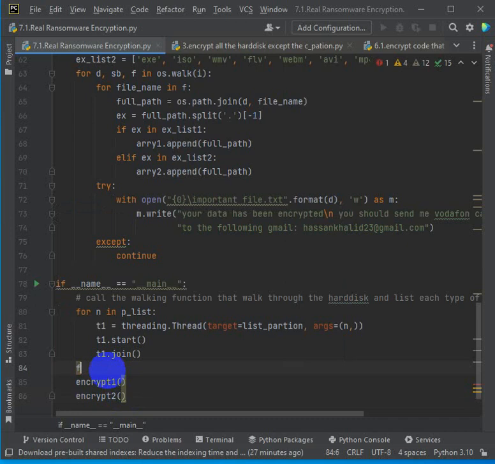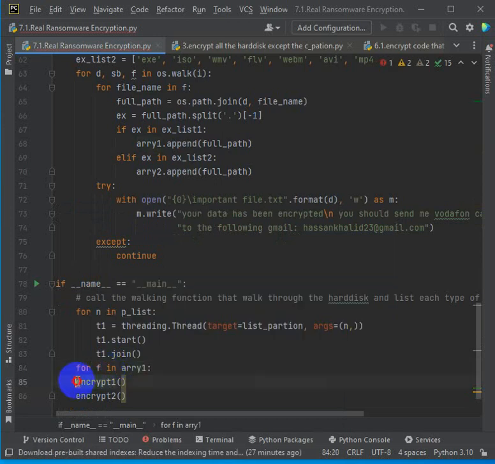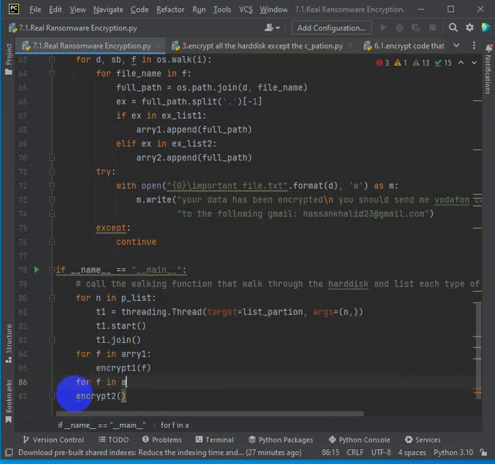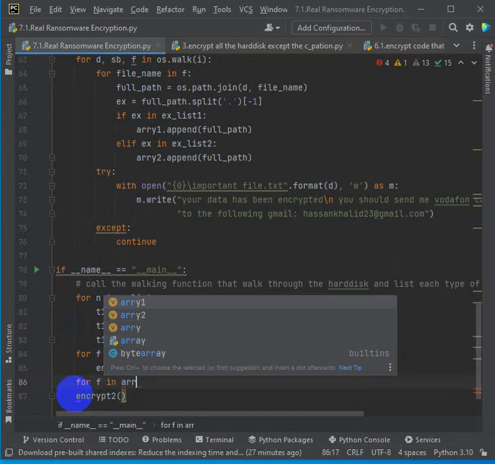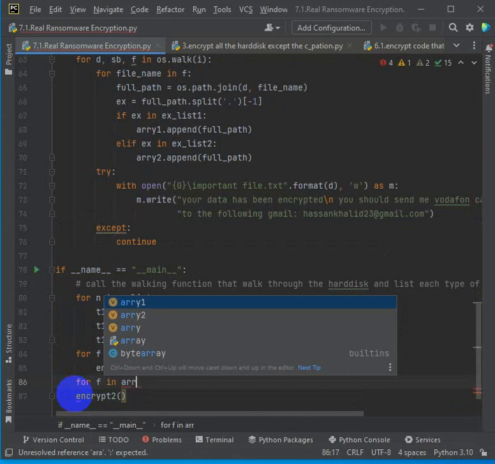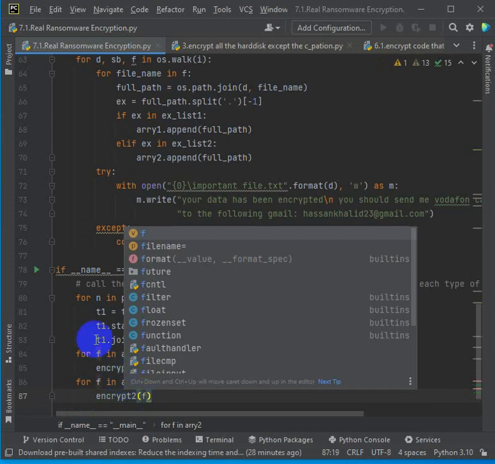So for if in array 1, run encrypt 1 for if, and for files in array 2, for if in array 2, run encrypt 2 of if. Here is a problem.